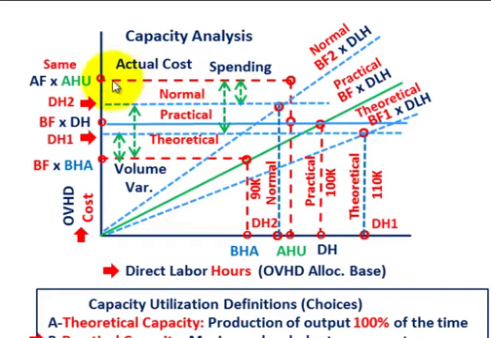And then for our spending variance, everything stays the same in this case. The actual fixed rate and the actual hours used, that actual cost stays the same. But depending on the denominator hours we choose here, you're going to have different spending variances. It depends on where your fixed amount is, going off your fixed amount to your actual spending. And you can see between the theoretical, you get a greater spending variance than the normal amount, because for normal you have a different fixed rate and everything. It gets a little busy here.